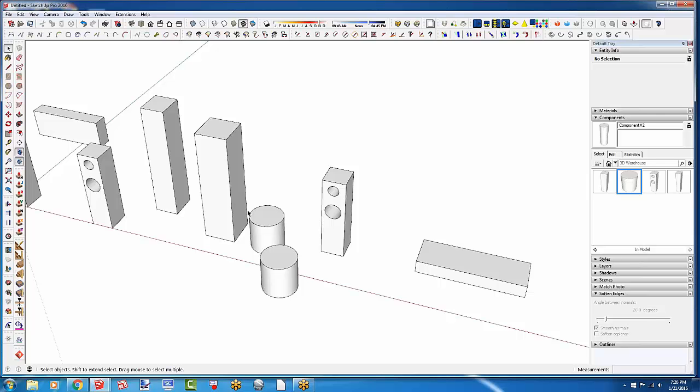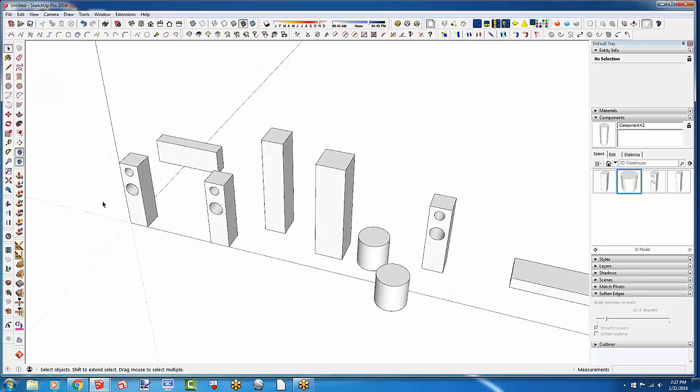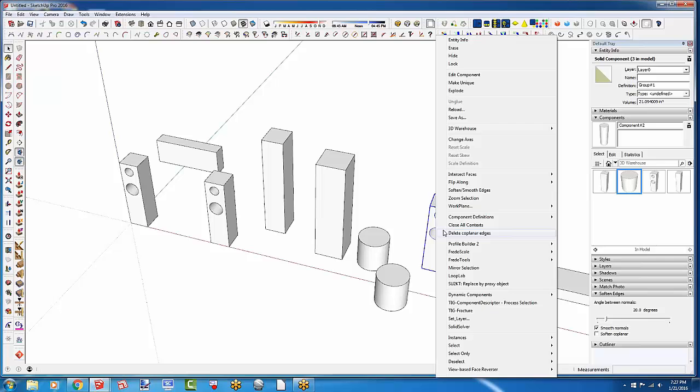One of the things that I do when I'm drawing, because I'm using components, is I think about how to keep things related as long as possible and only separate them. I should have mentioned this first: there is a way to avoid editing all copies of a component by right-clicking and choosing Make Unique.